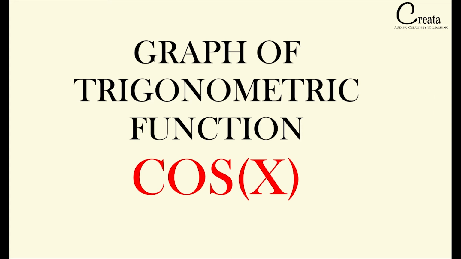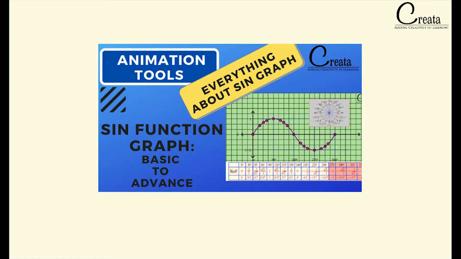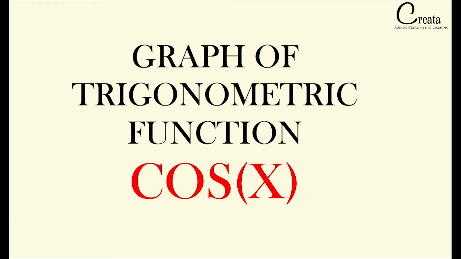We have already covered the basics of trigonometric graphs and comparison with the circle system in our previous lecture on the graph of the sine function. The link to that video is given in the description. Please check it out. In this lecture, we will not cover the basics. We will directly move to cos x. This will be a slightly fast lecture, as we have already covered the basics in our previous lecture on the graph of the sine function.